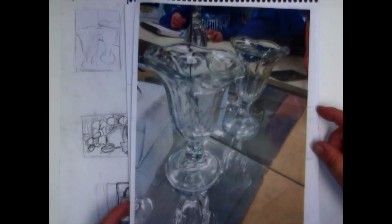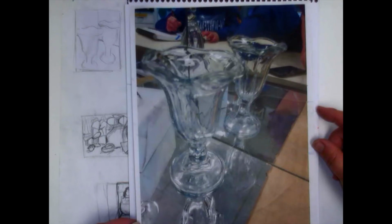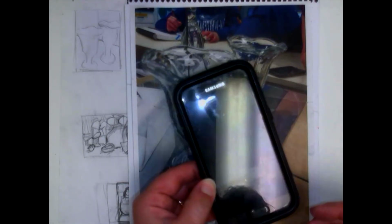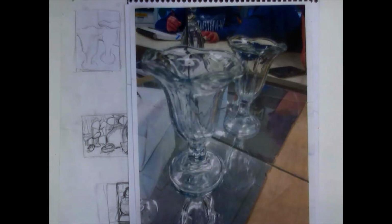When you are blocking in the thumbnail, you should be looking at the image you are trying to draw. Often this is a live object in class, but you can also use a photograph that is printed out, or even your cell phone, as it will give you a reference for what you are trying to accomplish. Printing a photo will make it easier to draw.